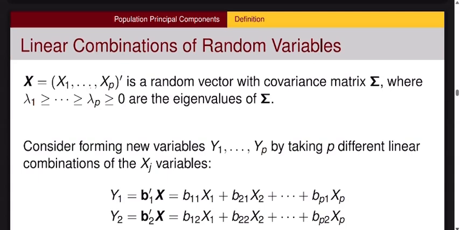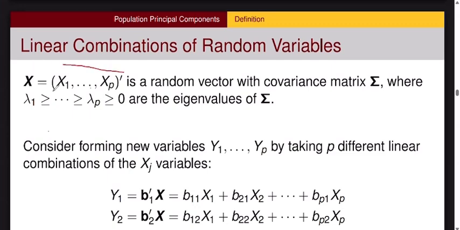With principal component analysis, we want a linear combination of the variables that we have. From the linear combination, we want to produce a new set of variables. That new set of variables is going to be orthogonal, independent, and of course we're going to use a few of them. Please pay attention. I want to explain linear combinations of random variables, because that is what principal component analysis is built on.